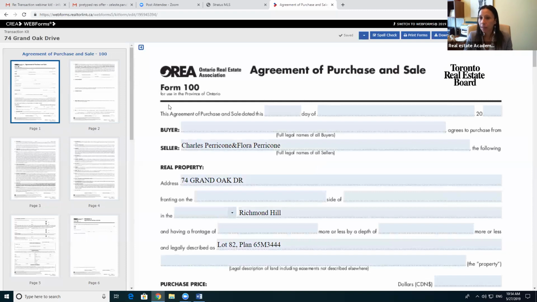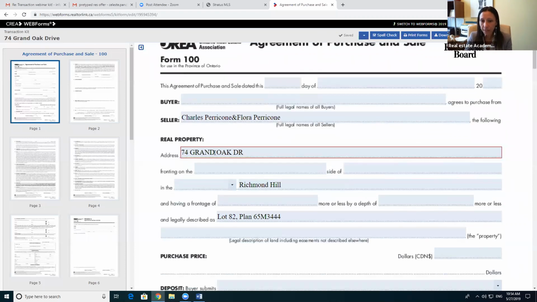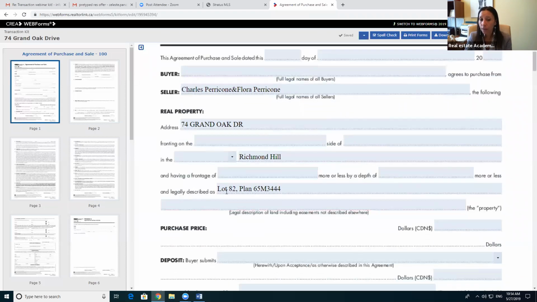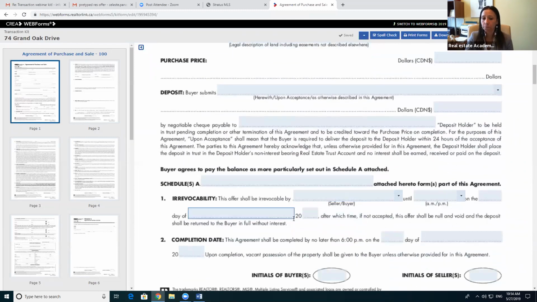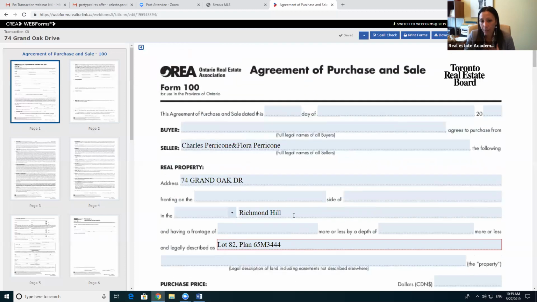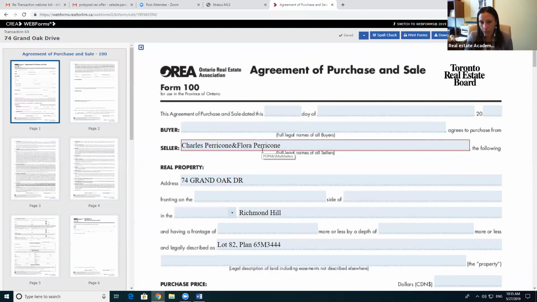When I said initially that it's suggested that we create the transaction kit with the MLS number, it is for this purpose right here. You see, the seller's name is spelled in because it linked in, right? If the listing agent or the listing brokerage spelled the seller's name incorrectly, that doesn't depend on us. The address synced in exactly the way they put it. Their property, their legal description is synced in the way it is. And we would put in our information based on what our buyer wants. But this part here, which really doesn't depend on us, is linked in automatically, okay?